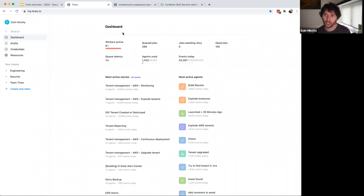The reason we choose phishing response is, kind of, a couple of reasons. One is in Tines, it really doesn't matter what the use case is. Tines is going to work the exact same for every single use case. So if you can automate phishing, you can automate EDR alerting, you can automate threat hunting, you can automate employee onboarding. It's just a different combination of those 7 agents. We choose phishing because it's something we find most security teams are familiar with and can relate to. In addition, as any of you who've actually handled phishing response at scale know, it's a process that can get pretty complex, with quite a lot of edge cases really quickly. So it's a good one to use for the demo.